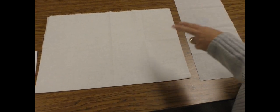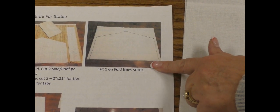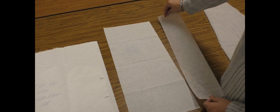Now you're going to have 2 pieces of the interfacing. This is the SF-101. You're going to have a big piece and a little piece, and on your instruction sheet, that's for this picture here and this picture right here. You're taking the main stable piece, and again, you're going to cut 1 of those on the fold. Then this piece is for the roof and the sides. You can either lay your pattern piece down here, cut 1, and then move it over and cut another one, or just fold this in half lengthwise and lay that pattern piece on top and cut 2 of those. So you'll end up again with 1 of the main stable pieces cut on the fold, and 2 of the sides and the roof cut.